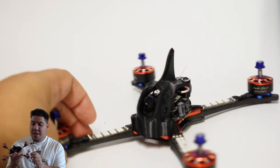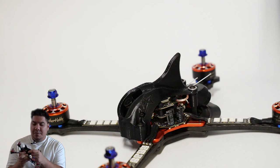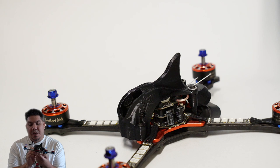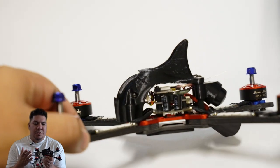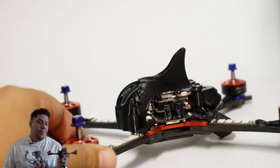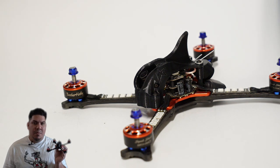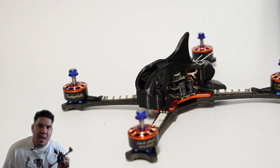I actually like this fin. It must be printed at a super high density because it feels pretty strong. And this is one of the nice touches that they do. They actually have the FPV Flight Club logo embossed on this pod. And that's a feature I don't think I've seen anyone else do. So this should be a setup that not only looks incredibly great, but performs on an amazingly high level.